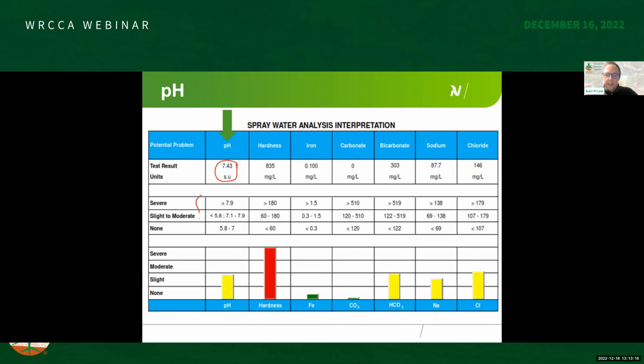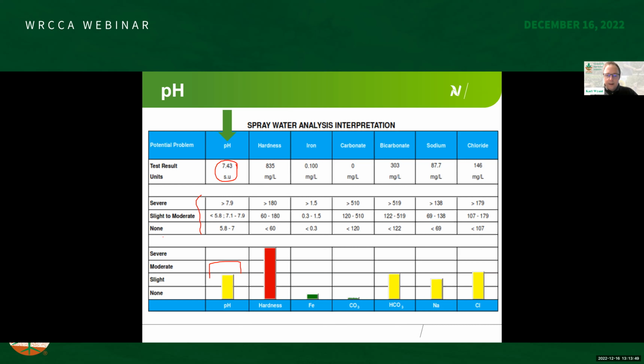Here we have some ratings about the different categories we can lump the pH into, and then we have a graphical representation of the challenge that pH might represent. So you can imagine higher pHs might have a more severe rating, or really acidic water might have a more severe rating. But the nice thing about these water samples, and more labs are getting kind of hip to this, is the interpretation. Instead of just giving you a number, they are giving you some sort of interpretive value.